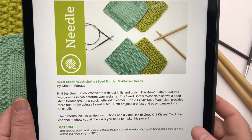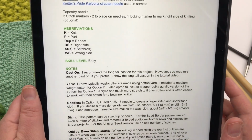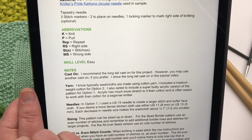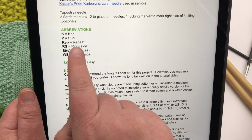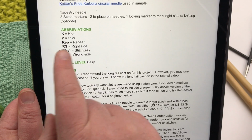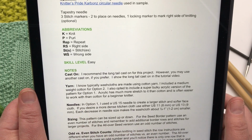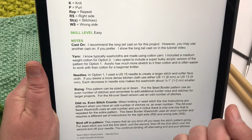Now I've already covered the basic supplies and information on the yarn and the needles. This week we're going to be working on abbreviations and jumping up your levels in pattern reading. And even though I've written out knits and purls before, I put them on the abbreviations, so you should have seen those before, and now they're actually going to be written out in our pattern. If you see REP, it just means repeat, and so you kind of just hit that in your head and read. When you see K, it means knit. When you see P, it means purl, and when you see REP, it means repeat. And then of course we've gone over right side and wrong side, and then what STS is, which is stitches or stitch. Okay, so it's an easy level pattern. We've already covered cast on many times before. We're just working with the long tail cast on.